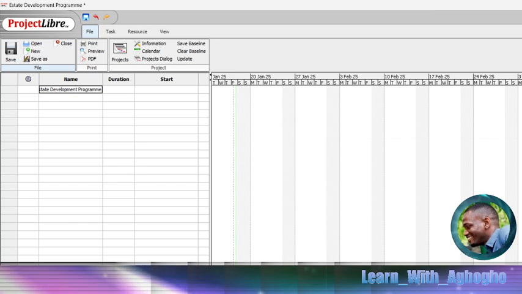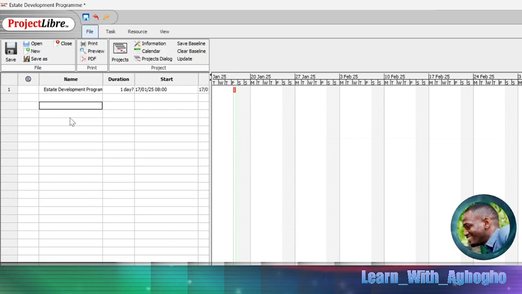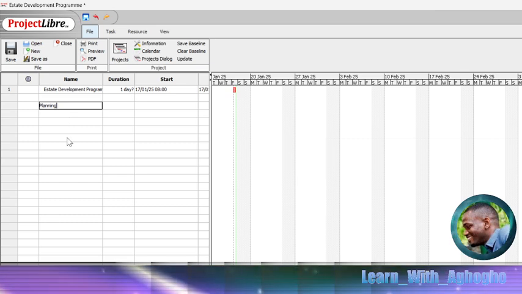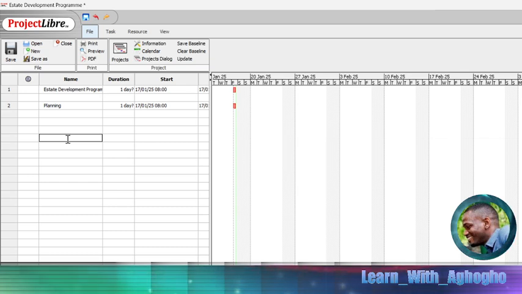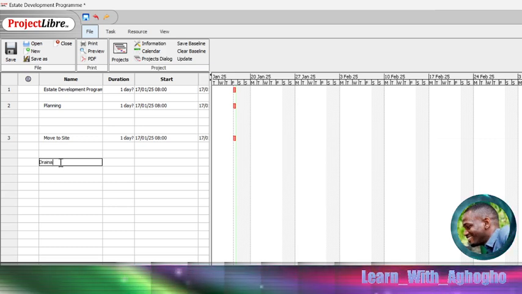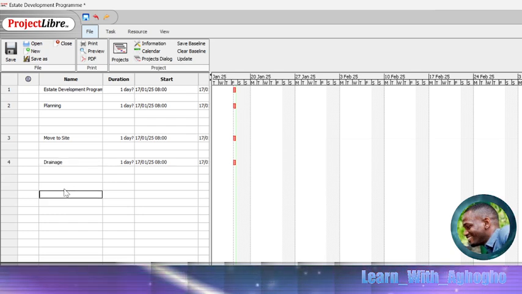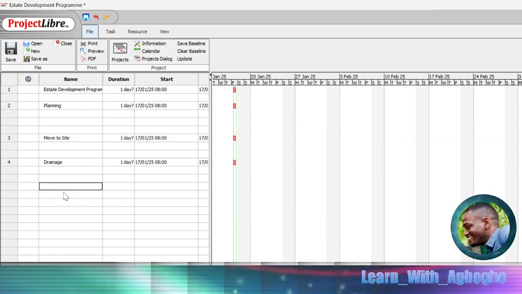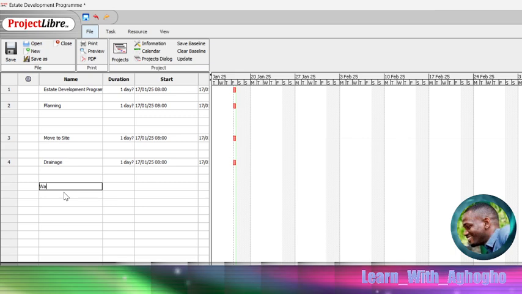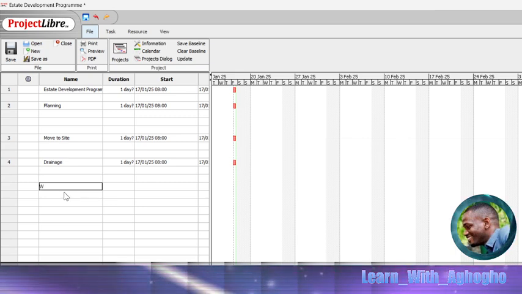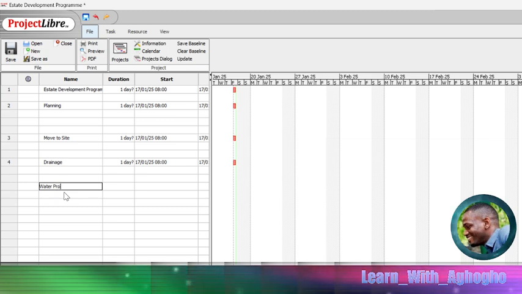So let's quickly come up with all the necessary things that we'll be executing. First the planning stage, and move to site, and we've got our drainage. Okay, and we've got the water provision.